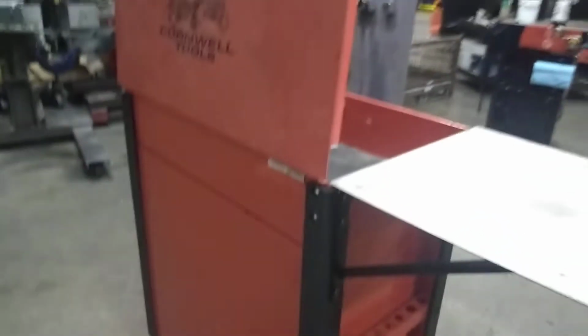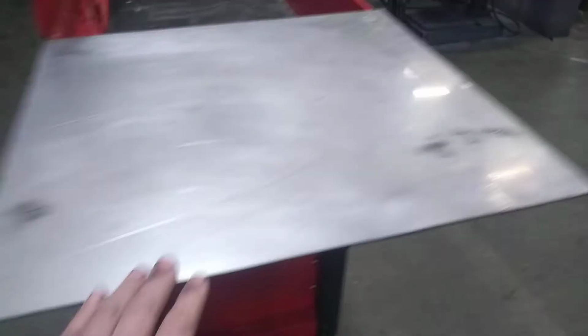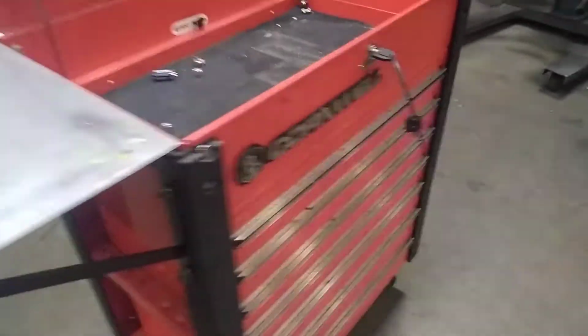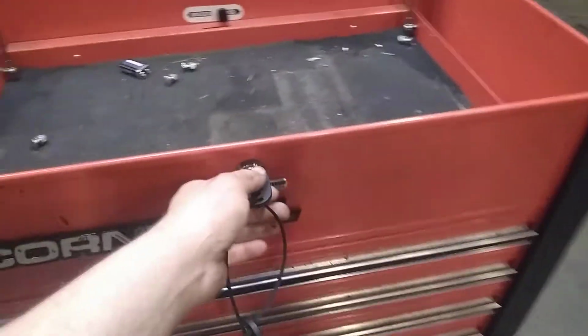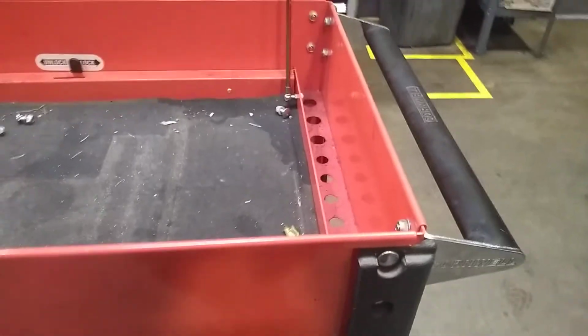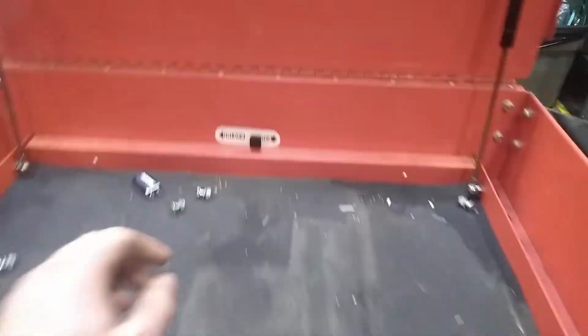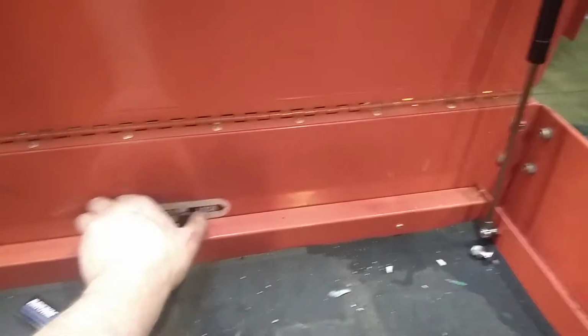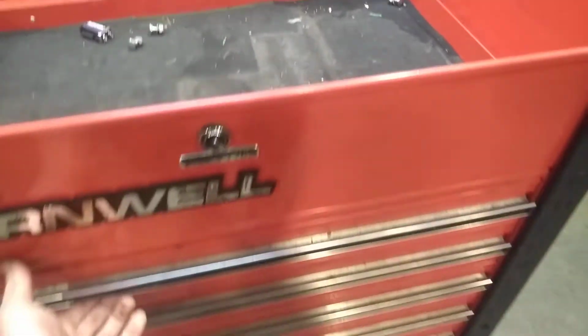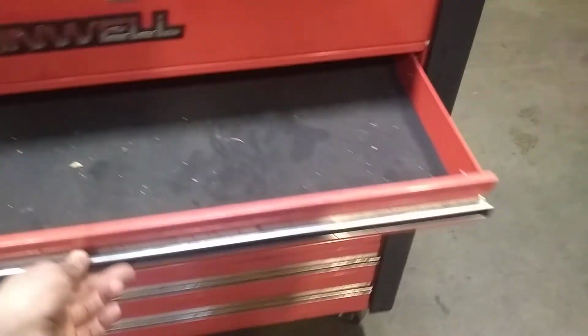Like I said, this cart's in pretty good shape. You can see the top's pretty worn. The paint's still on it, but it's just faded pretty good. It's got holes on both sides for the extensions and that kind of thing. And then, oops, you've got to flip these levers back here to unlock the drawers. I always forget that. But it's got nice, pretty much full extension drawer slides, ball bearing. There's nothing in this box right now.